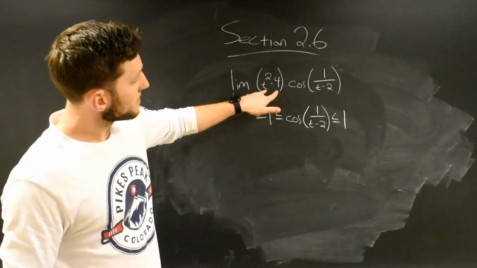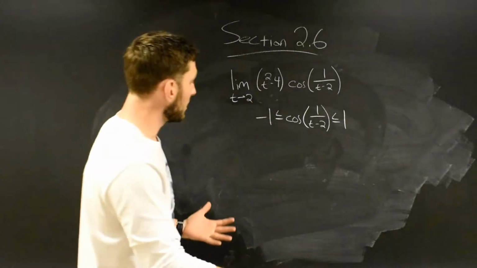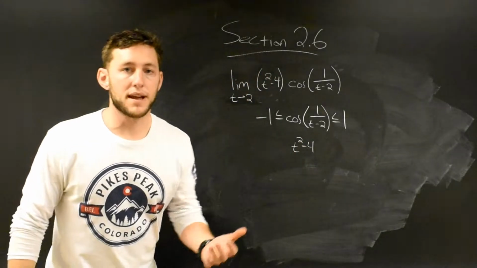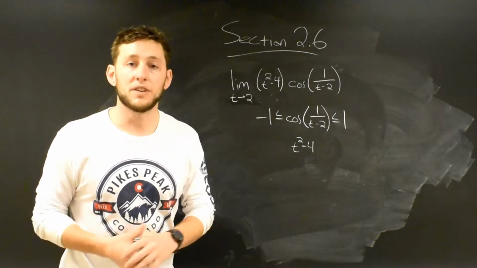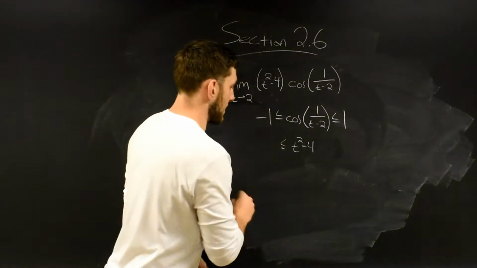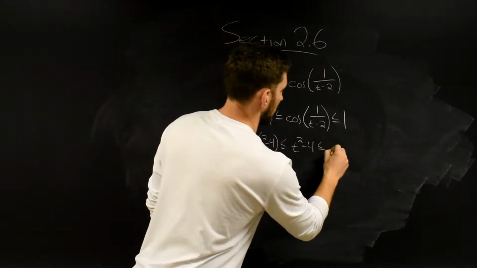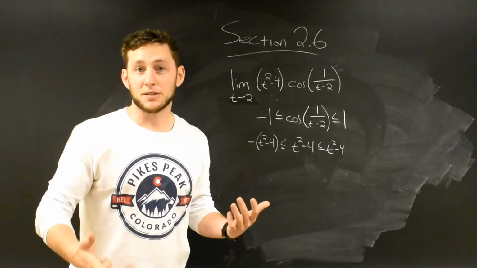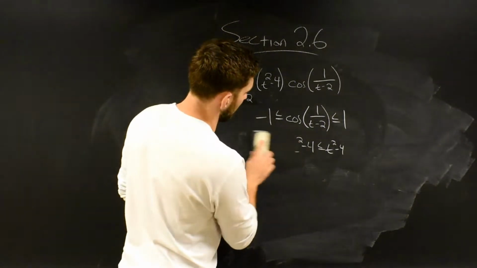Now, where we get into a little bit of ambiguity is going to be this t squared minus 4. So one thing that we can also say about this, because notice that if you are less than 2 but really, really close to 2, so for instance like 1.5, this term is actually going to be negative. So I can't quite say this is less than or equal to t squared minus 4 and greater than or equal to negative t squared minus 4, because throwing this negative, depending on your t, might really screw some things up. So this is actually where we want to say something like this.